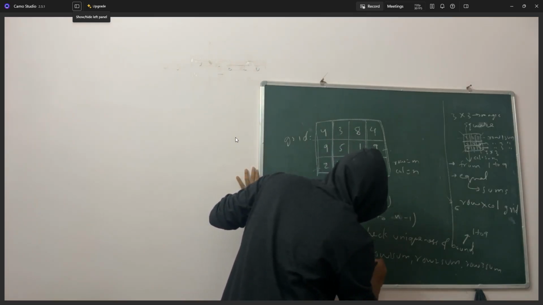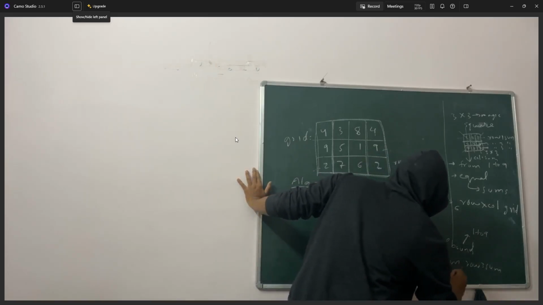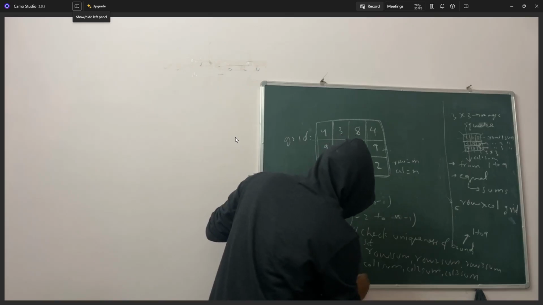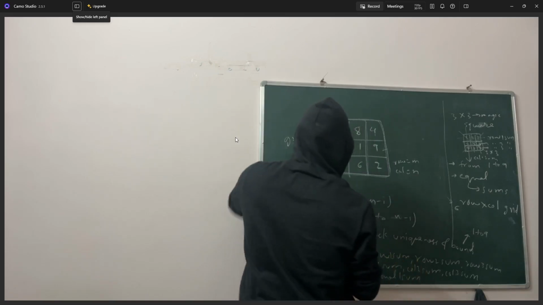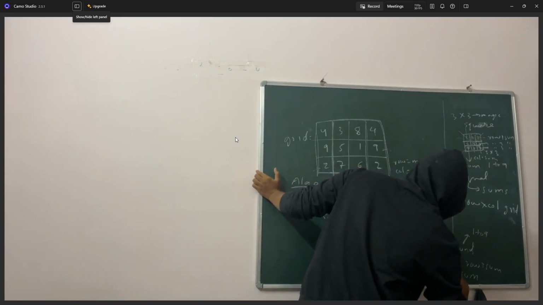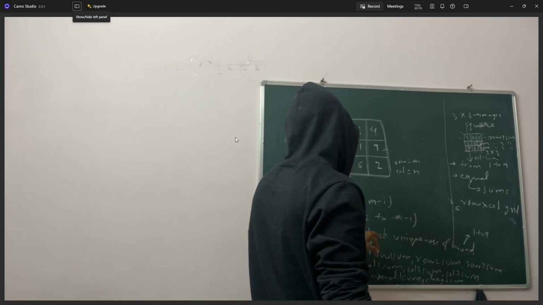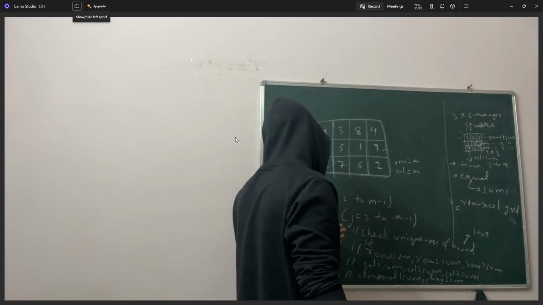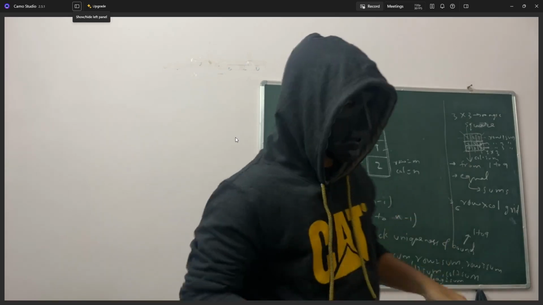In the same way, I'll be finding column 1 sum, column 2 sum, column 3 sum, and then diagonal 1 sum and diagonal 2 sum, because one diagonal is this, the other diagonal is this. All these values I'll be putting into the set. If the set has one value, which means its size is 1, then all the row sums, column sums, and diagonal sums have the same value. In that case, I'll take one variable answer. Initially it is 0, and I'll be increasing that answer. So I think we can go to the coding part and see.